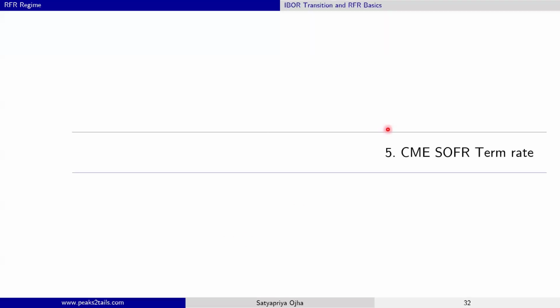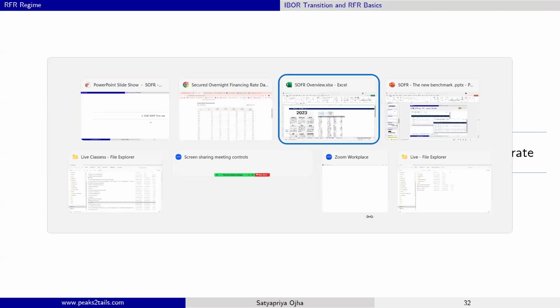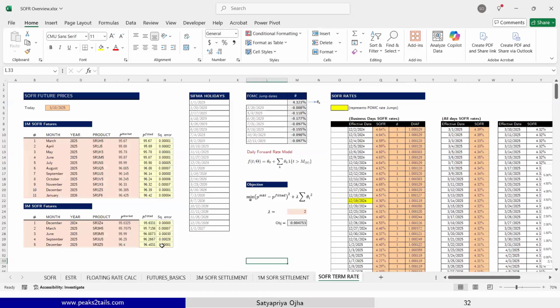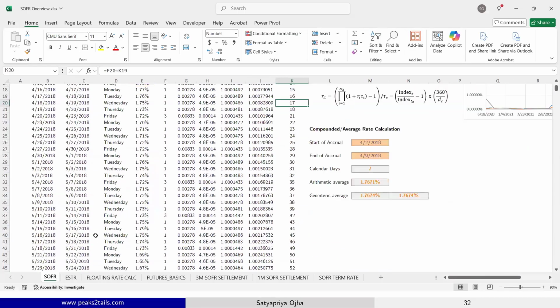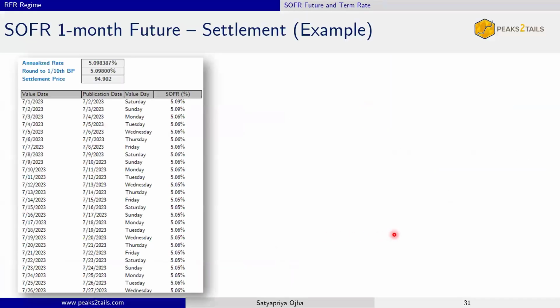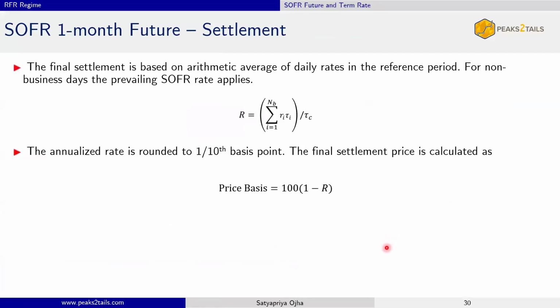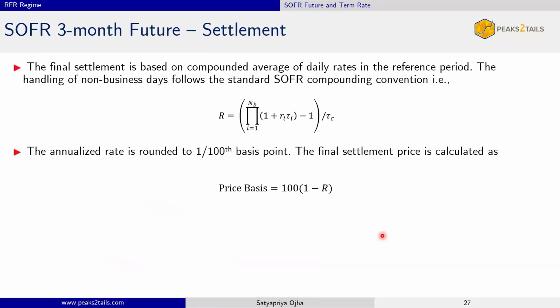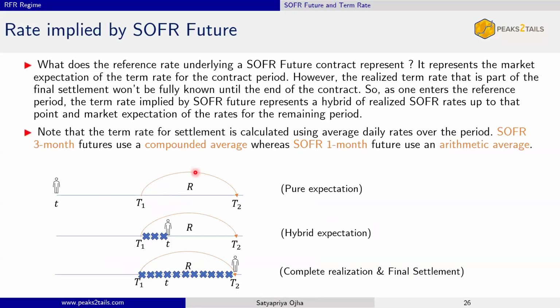Finally, in the next 5 minutes, probably, I will discuss the concept of term rate or the yield curve that you would be able to construct from the liquid futures. All right. So let me take you to the Excel directly. So one thing to note here is, the central idea is this. We already actually have discussed this one. Without me explaining this, you can actually calculate it yourself if you understood the concept. This is the key idea. This is the key picture.